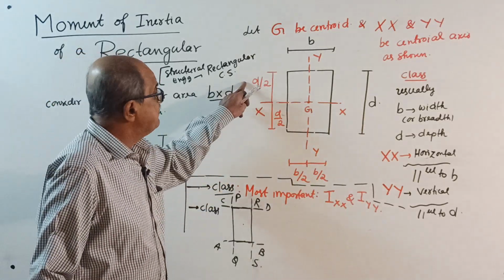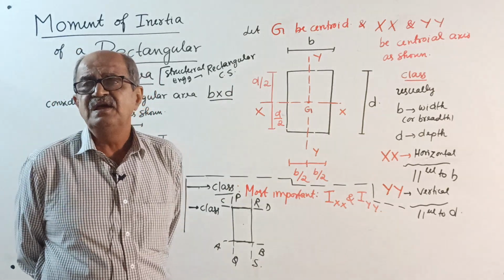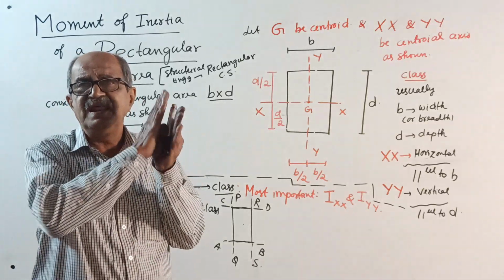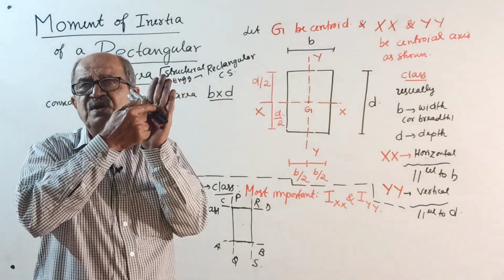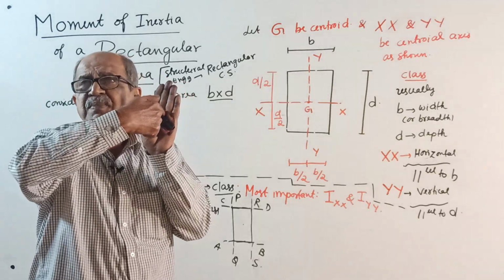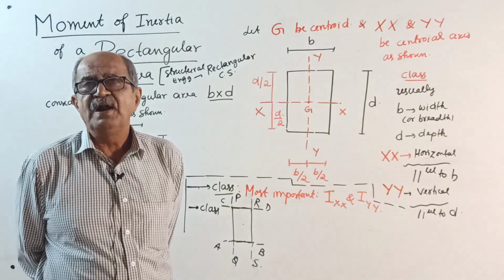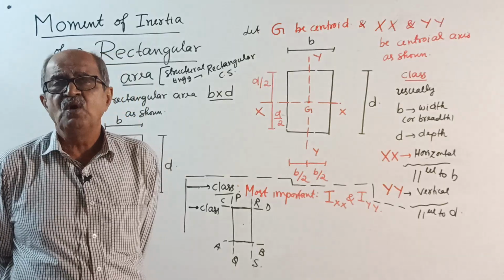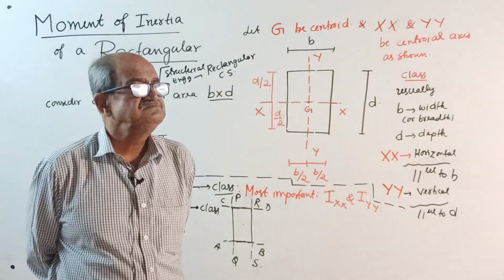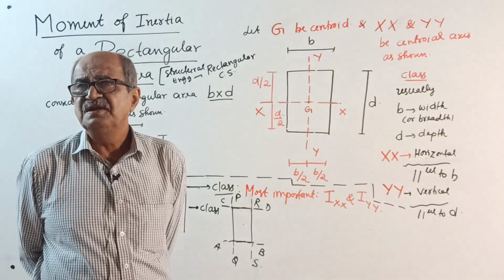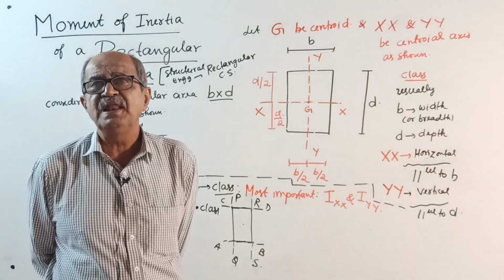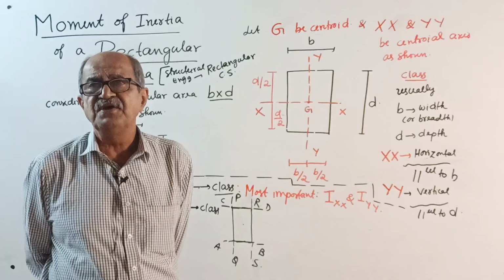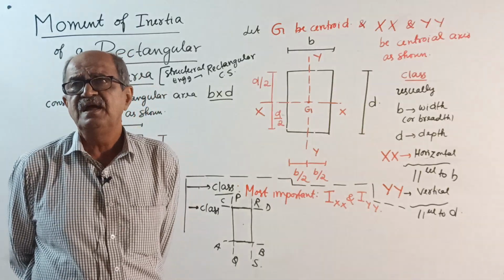Now, apart from that, there are some more terms. One is called polar moment of inertia: moment of inertia of an area about an axis passing through any point in the plane, perpendicular to the plane of the area. That is what I told last time, IOZ. And then another term called radius of gyration. A very powerful term in structural engineering, especially when buckling of a column is considered. When stability of a column is considered, the term radius of gyration is very, very important.